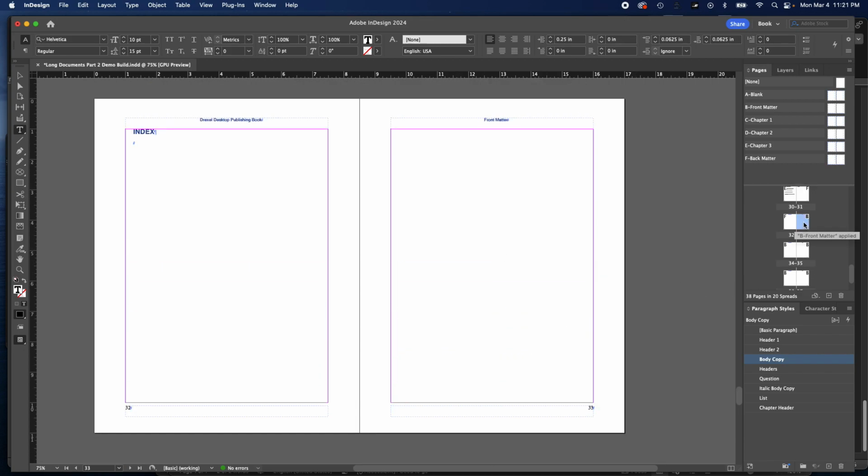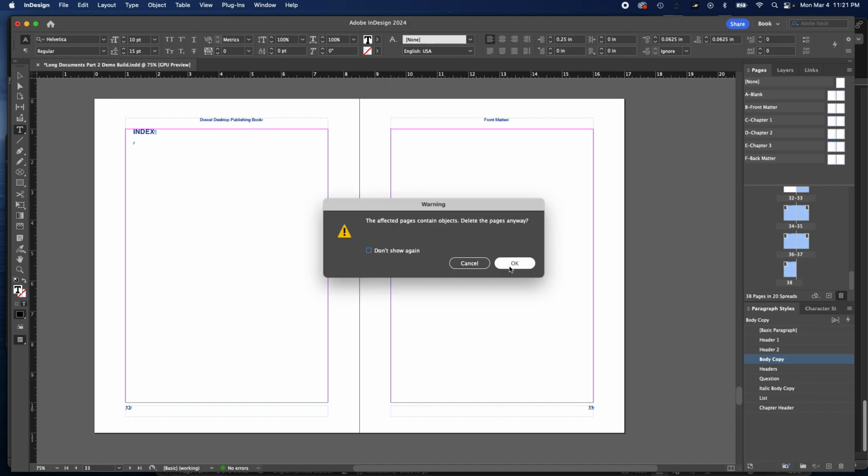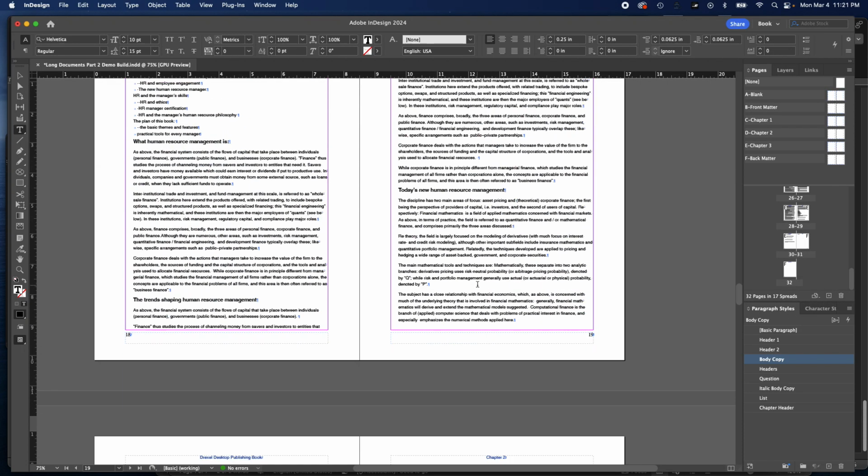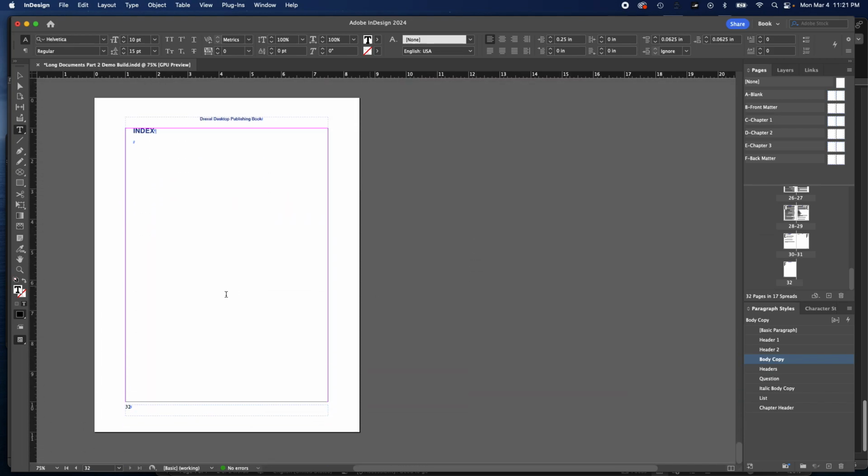So 33 through 35 can be deleted. And our document should end with our index on page 32. Okay. So now we've got our headers done, got our master pages assigned.